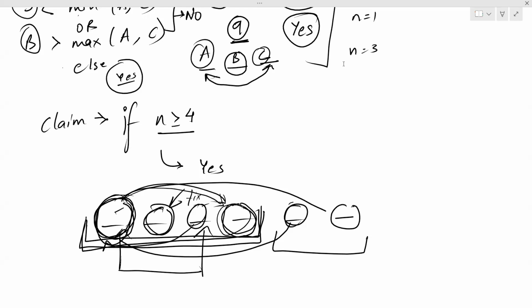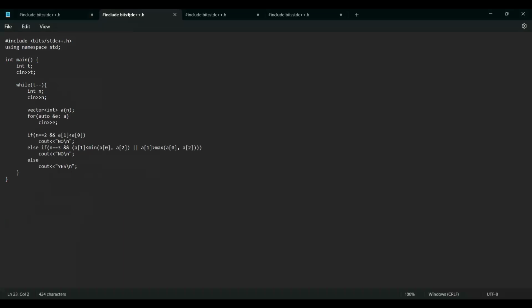So let me show you the implementation. First I have taken the number of test cases as input, then the number of elements in the array.